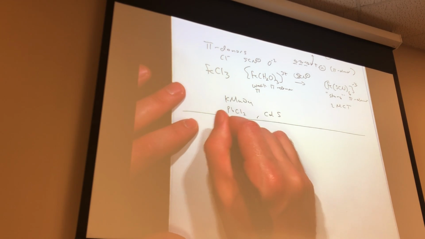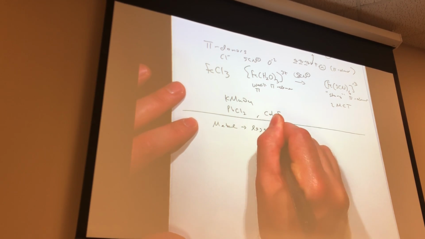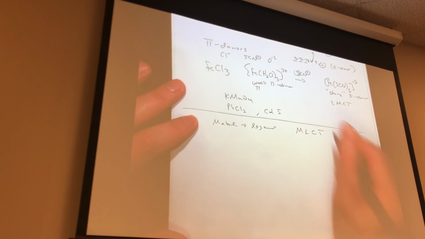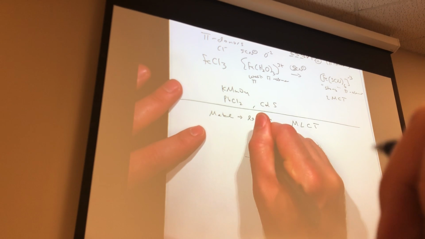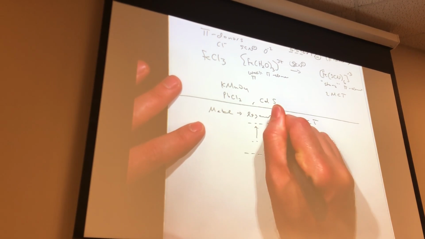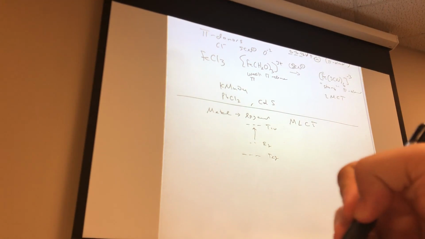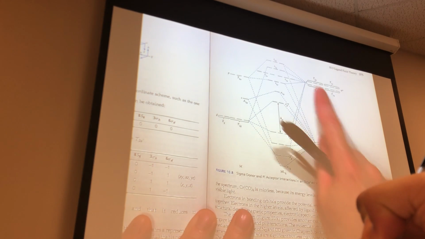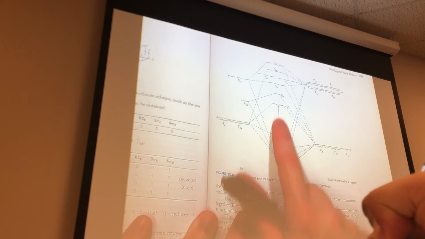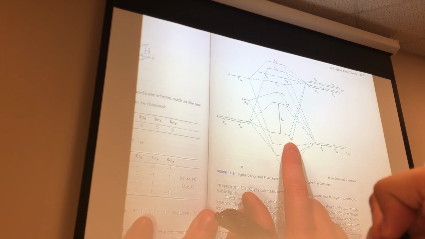So the other one is metal to ligand charge transfer, MLCT. If you're starting with metal centers, maybe t2g orbitals, maybe eg orbitals, and we're going up to something which is allowed, probably another one of those t1u orbitals. And again, I'll take you back to this little MO diagram here. This one is drawn for pi acceptors because you see there's empty orbitals up here. So here are our perhaps filled orbitals from the transition metal, the t2g and the eg.